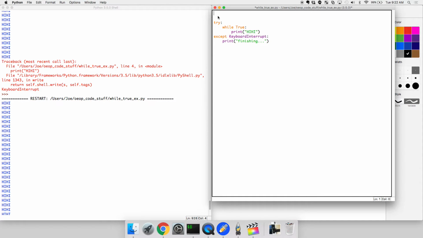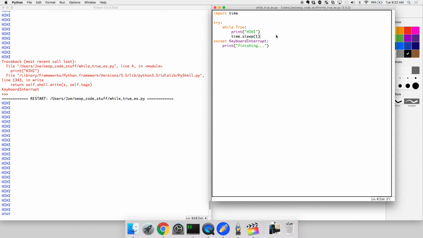So we can bring in a library, which is an extra set of code for Python to use, by an import statement. So we do import time up at the top. Then down here you can do time.sleep, and in the newer version of IDLE, it's really nice because it'll tell you that you want to put in a value here, which is seconds. So let's put in 0.5. Actually, let's put 1 because it'll be a little bit more noticeable.